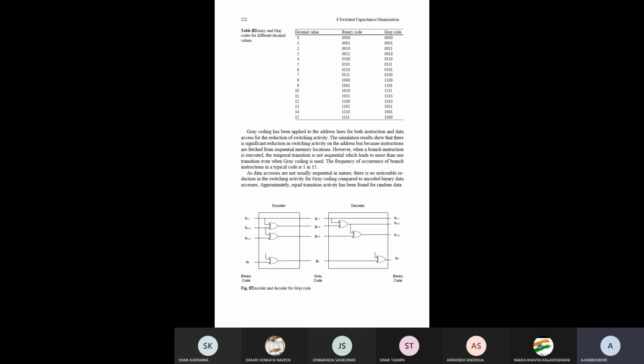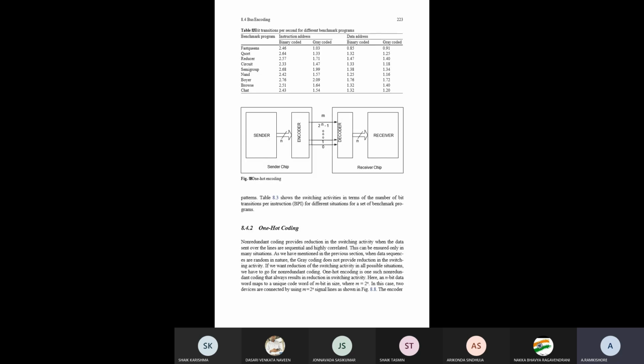In between the encoder and decoder we are reducing the number of transitions. After the decoder we get the original data bits, that means whatever we sent from the encoder to the decoder. That is the main operation involved in the gray coding technique.